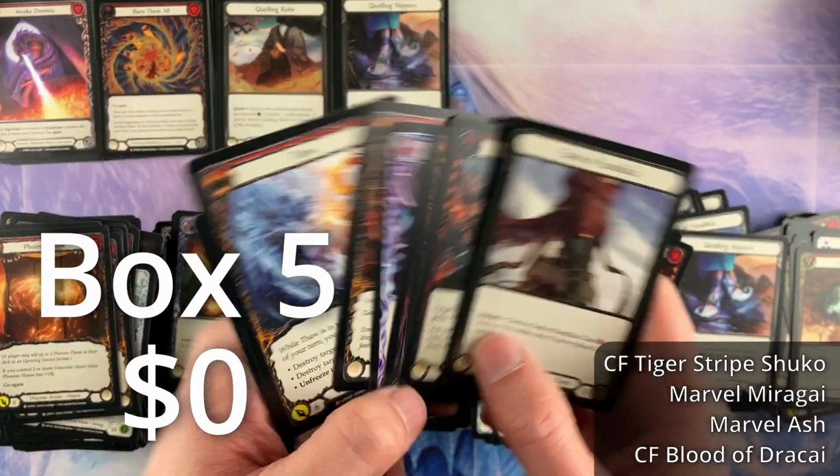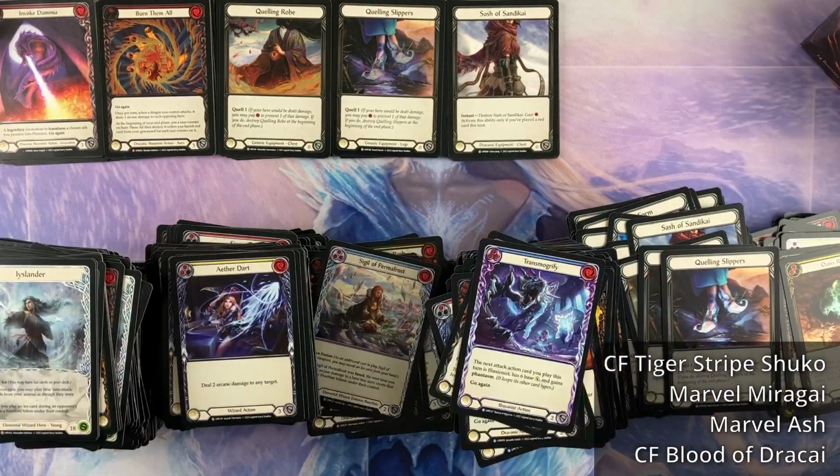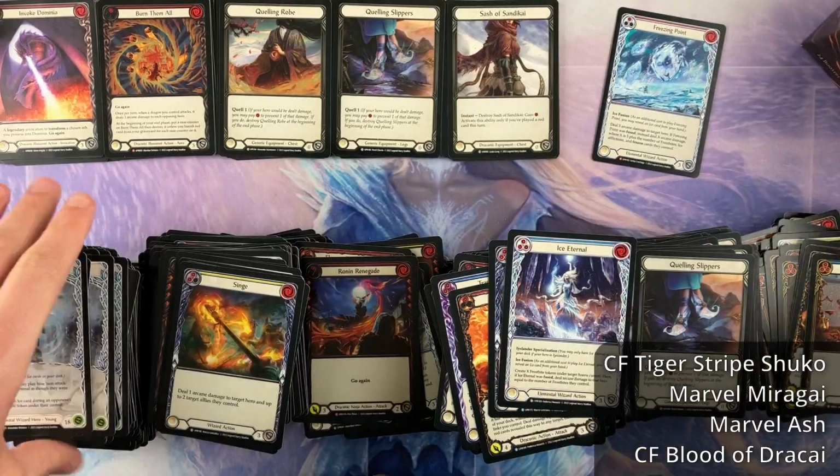I think I found the worst box in Fab history, $0 in value. This is why we can't play the booster box game. $2 box, you had it won, but I got you beat. This is way, way worse.